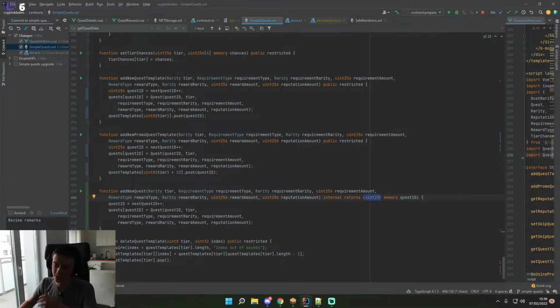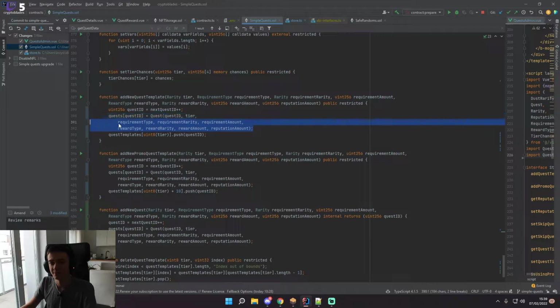That's a uint of 256, and it basically means that you initialize the quest ID, then you assign it, of course, use it, and when the method ends, it will return quest ID. I don't think we need memory here. Tips and tricks with Chriserus.